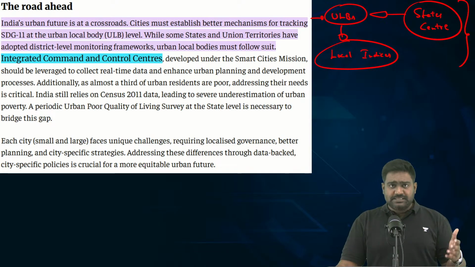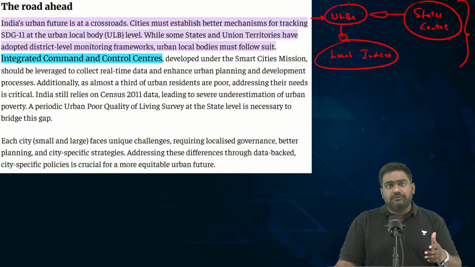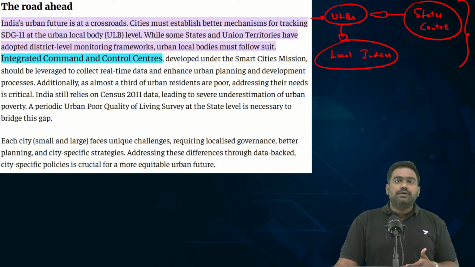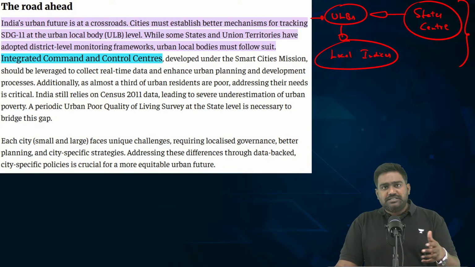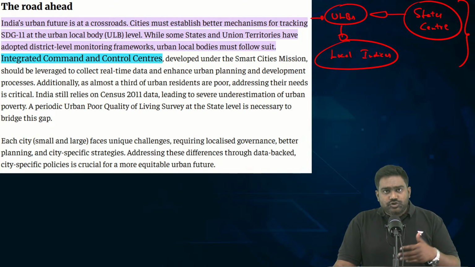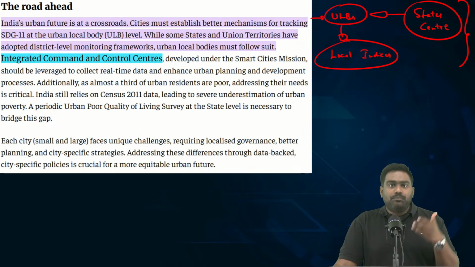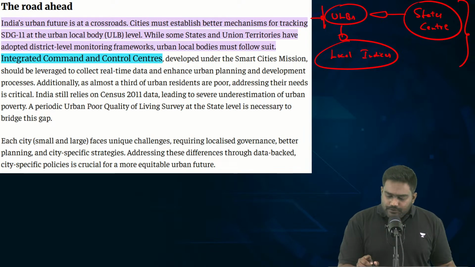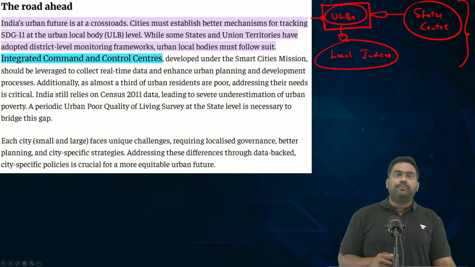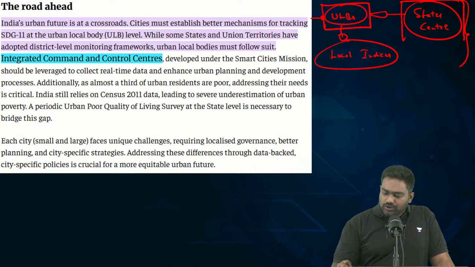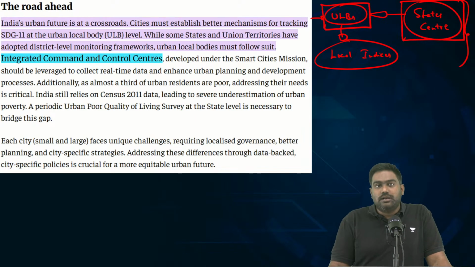Right now, whatever programs are there, be it the Amrut initiative or the Smart City program, they are all piecemeal approaches. They provide some amount of fund, some resources, and usually they are one time grants. They don't really solve the comprehensive set of problems present at the city level. So, what you need is a ground up approach, a bottom up approach, where urban local bodies take the ownership. And for that to happen, the political parties have to ensure they don't meddle with the functioning of urban local bodies.